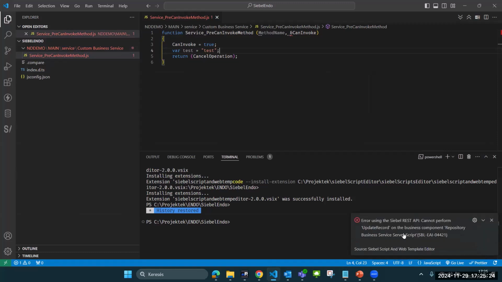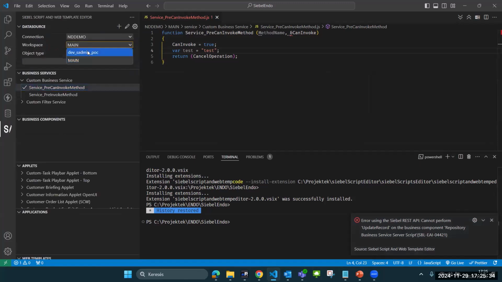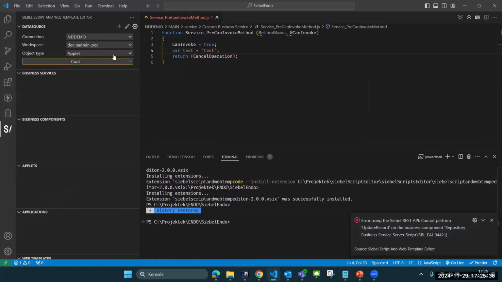And we get an error because this is from the main workspace, and the main workspace cannot be updated. So we have to get it from the other workspace, which can be edited. I will query for it again.